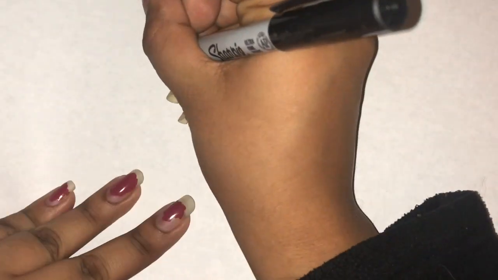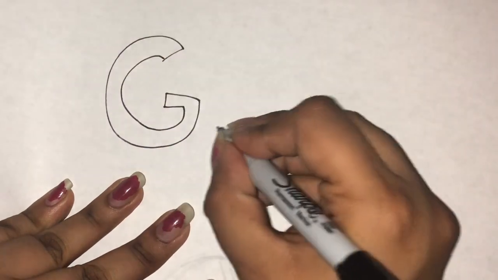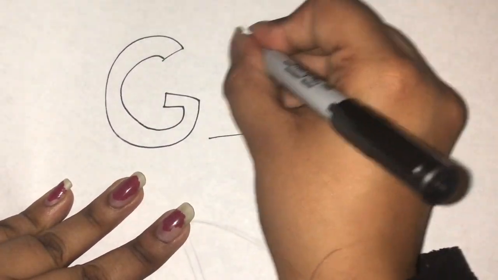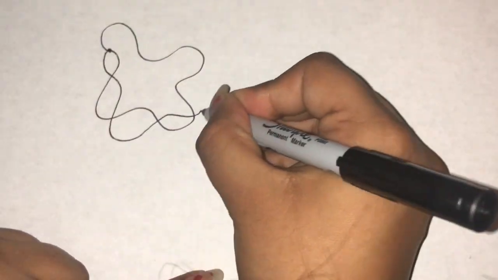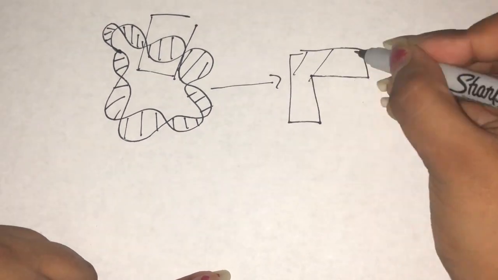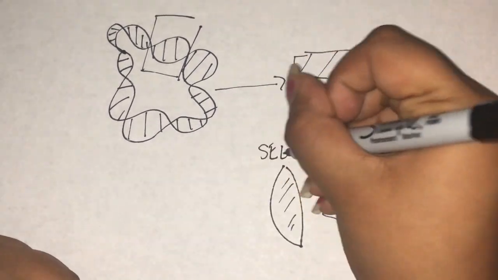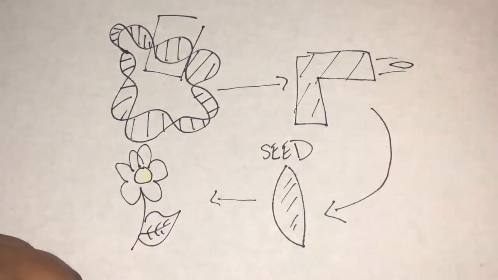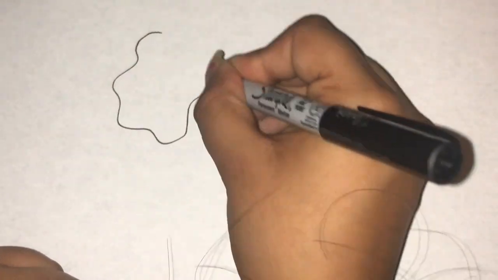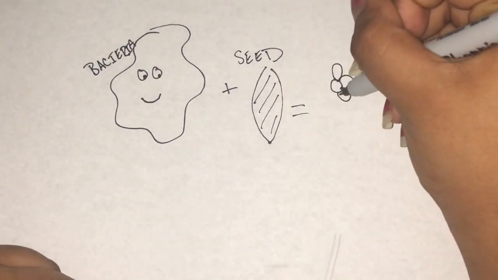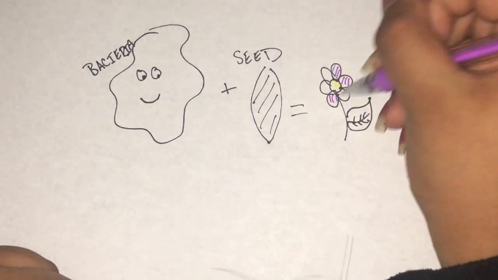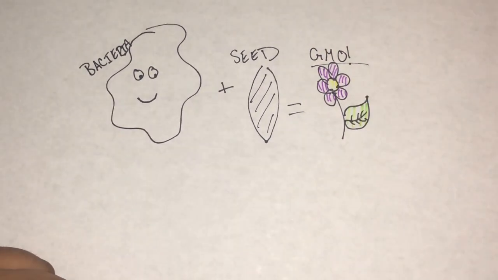Using genetic engineering to directly modify an organism's genome creates GMOs, otherwise known as genetically modified organisms. GMOs are created by cutting a trait and pasting it into a plasmid using enzymes. Some biotech companies then use gene guns, which shoot metal particles coated with DNA into the plant tissues. Another way to integrate the gene is by using a specific bacteria, which naturally invades and alters the seed by integrating their own DNA into the plants.